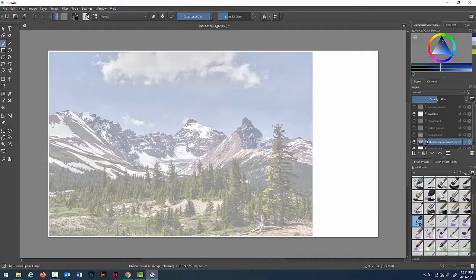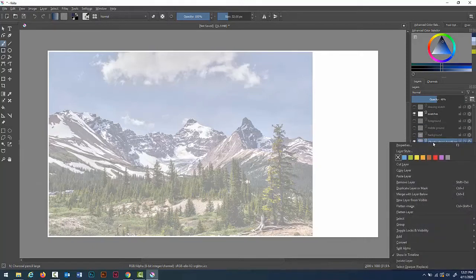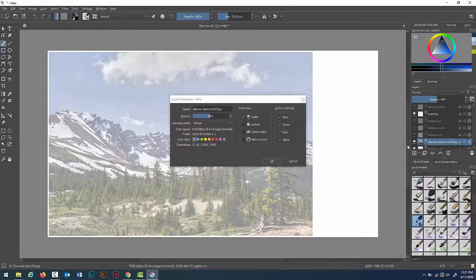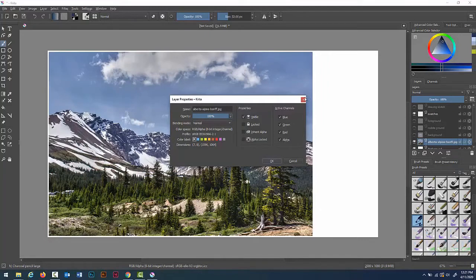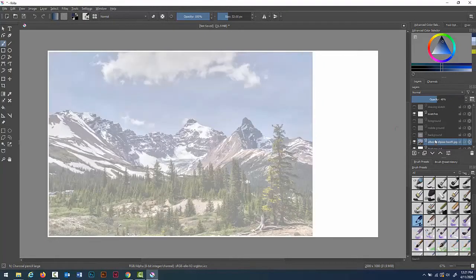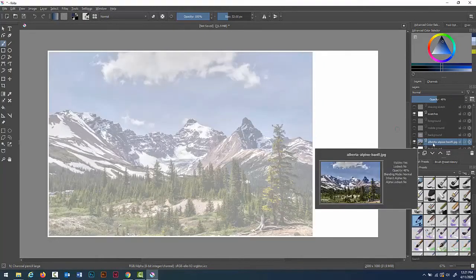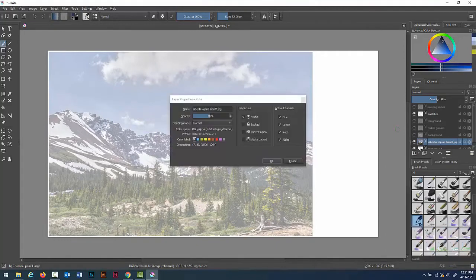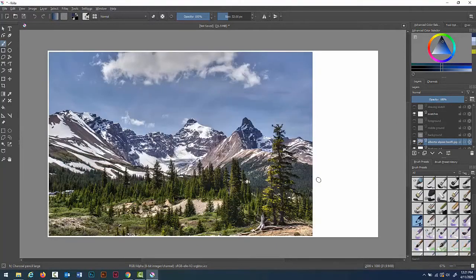So once I've got the swatches layer, I'm going to take the properties for this photo layer. It took me a second to figure out where to get them, but I found them. Here they are. And I'm going to turn that photo to 100% so that I can see it again. And I didn't click OK, so I have to go back and do it again. So now we can see the full color, the bright color that the photo provides.